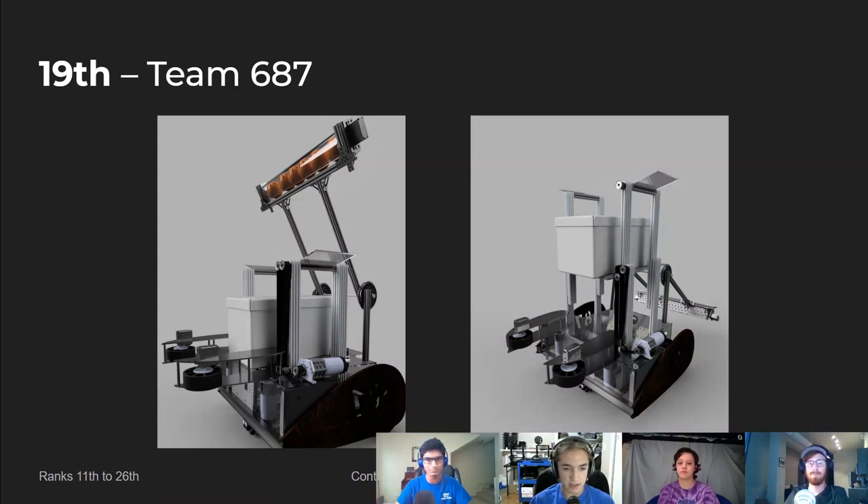Also, the drivetrain is not like any other drivetrain I've seen before, and I really like that, but I'm not sure if it would be able to clear the terrain in the center of the field called the valley, due to the side plates being so low to the ground and the wheels not providing enough protection against beaching. As well as the container intake — it looks good, it just looks a little bit unfinished. There are motors in the back that I don't know what they're for; they appear to be either for another set of wheels or possibly for rotating the arms, which is kind of unclear. But other than that, I think this robot was extremely well designed, especially for a one-person team. The CAD is all excellent, and I really like it.